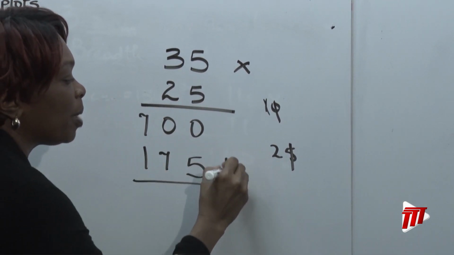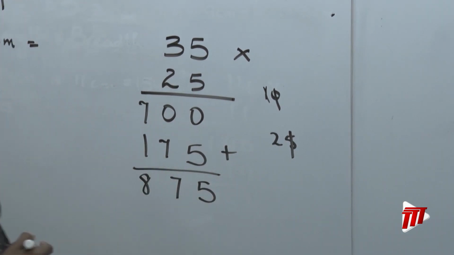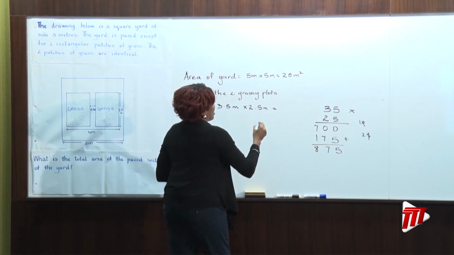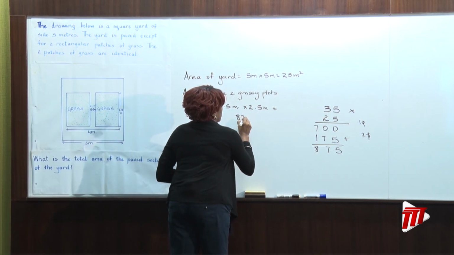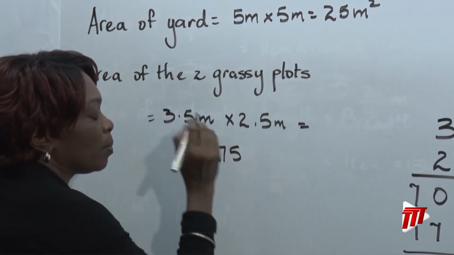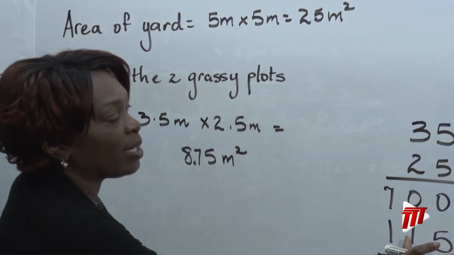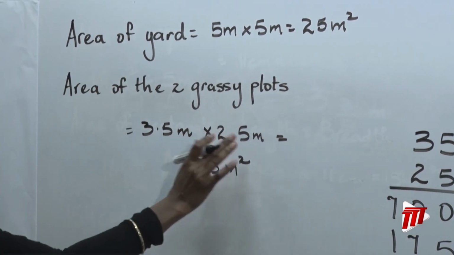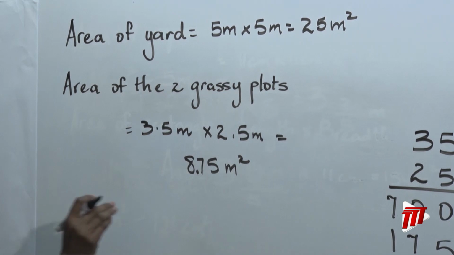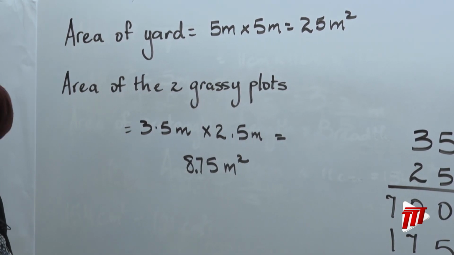Are you working it with me? So the 875, it wouldn't be 875. We're going to put back the decimal point now. Because remember, we multiply without a decimal point, and when you multiply without it, you look at the number of positions after the decimal point, so we put back the decimal point, 8.75. Are you seeing that, boys and girls?